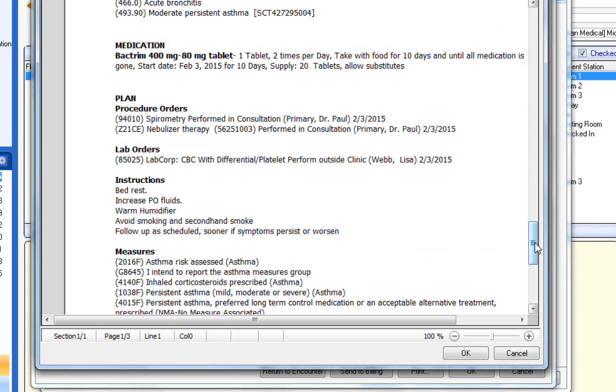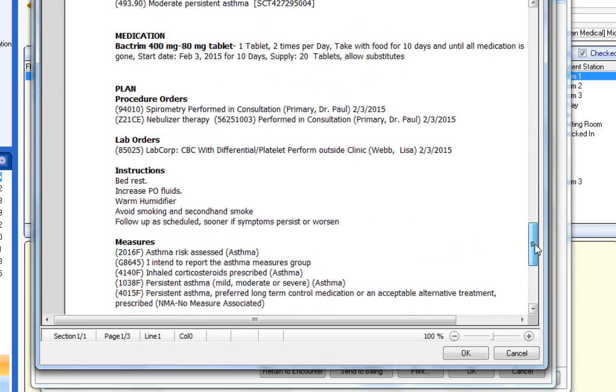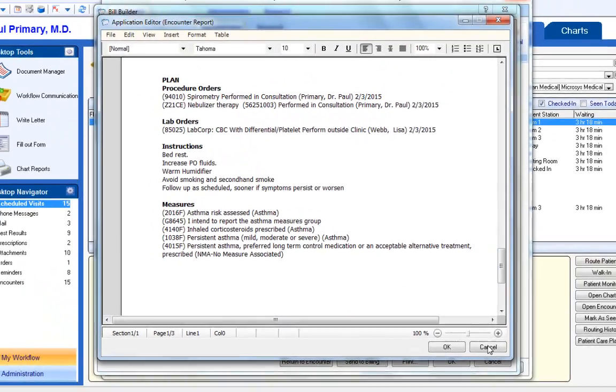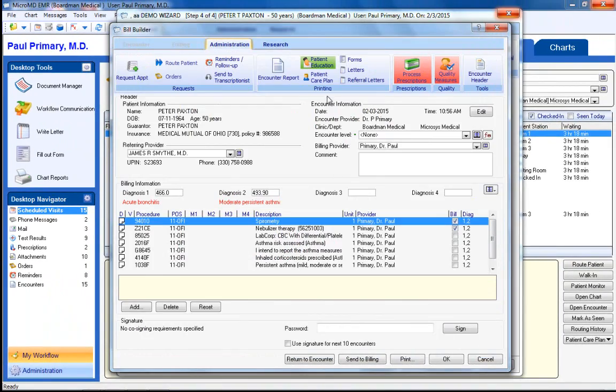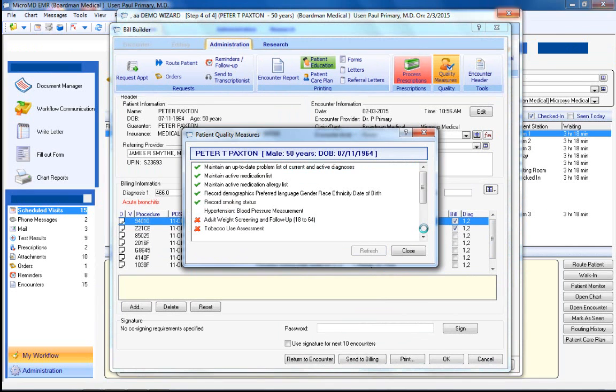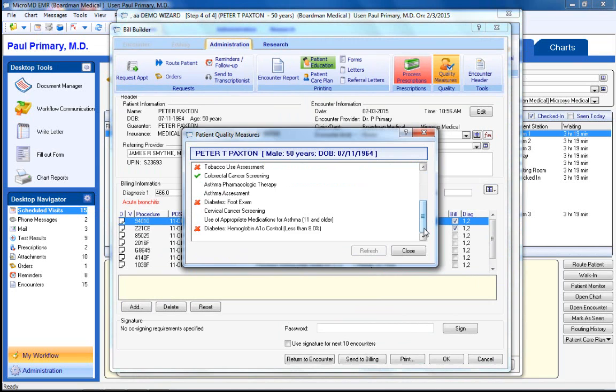Additionally, all of the diagnosis codes, medication, plan items, all are pulling in based on the configuration of my report template. I also have appended certain education material which could be processed. And you'll note under quality measures when I refresh, there are going to be multiple items that will process as a result of choosing our PQRS and meaningful use items.